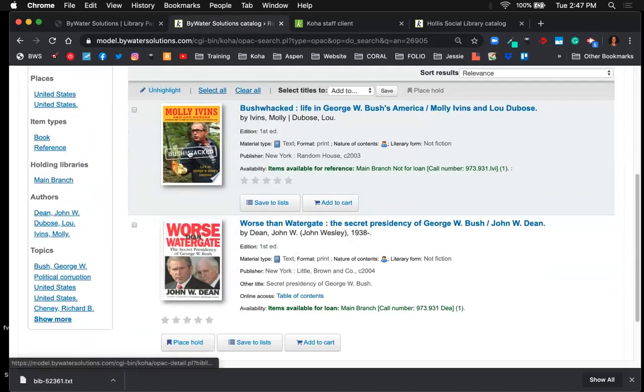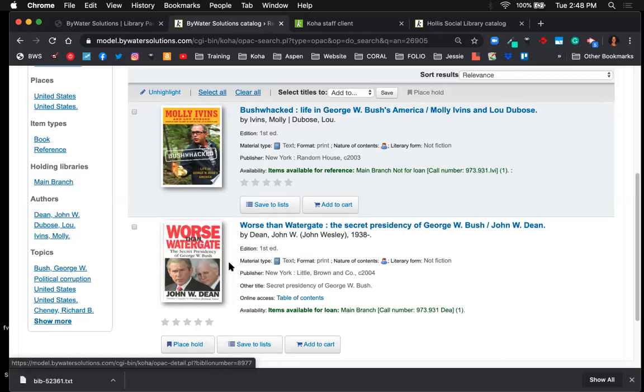And you'll notice here that I actually have cover images that are populating. So there are free versions that you can use in Koha. It's called a Coce server. And that Coce server allows you to pull in images from Amazon, Google Jackets, or Open Library, and those are all free versions. Now, if you subscribe to things like Syndetics or Content Cafe, you can absolutely still continue to use that subscription, and that integrates very easily with Koha as well.